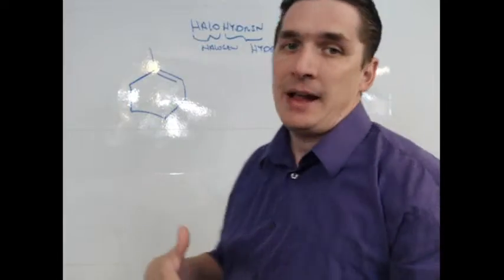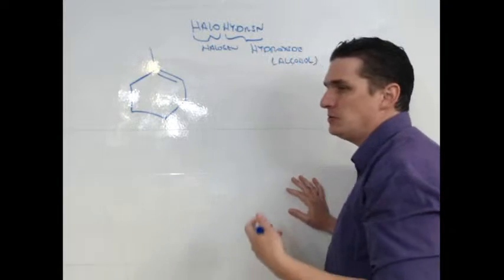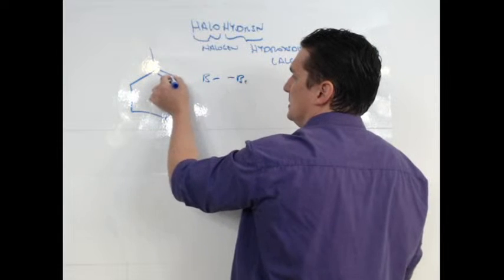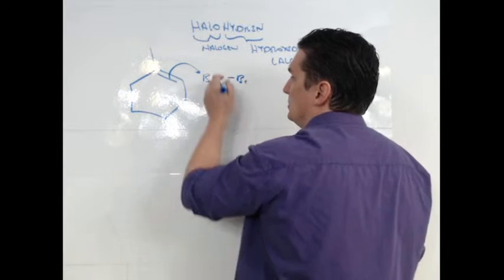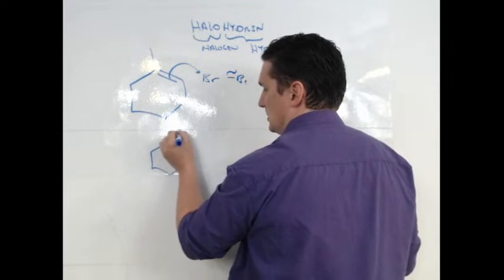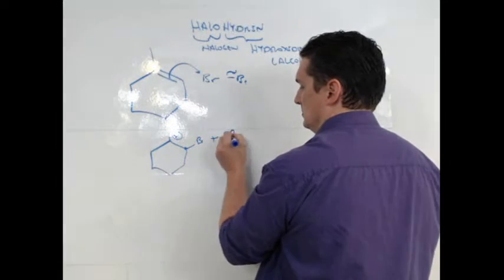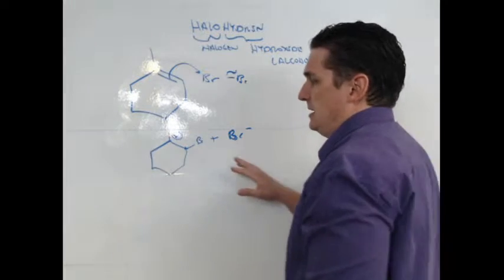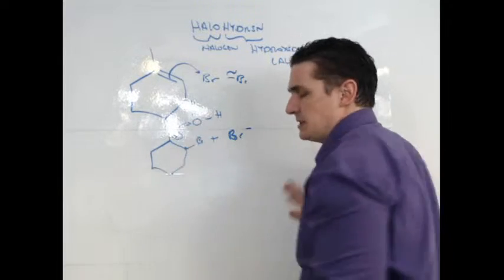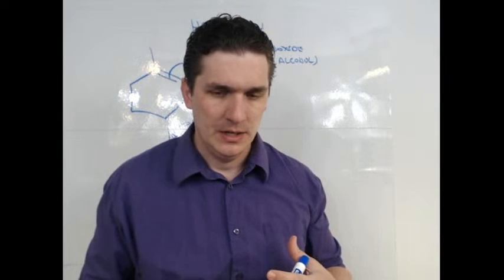So when we say hydrin, we're adding water to it. Now, the way this ends up working is we go through a carbocation intermediate. So we have the bromine. This attacks one of the bromine atoms, breaks the bond, and we end up with a bromide minus. And then this subsequently attacks a water molecule. And through a series of reactions, we end up getting products that end up being trans.